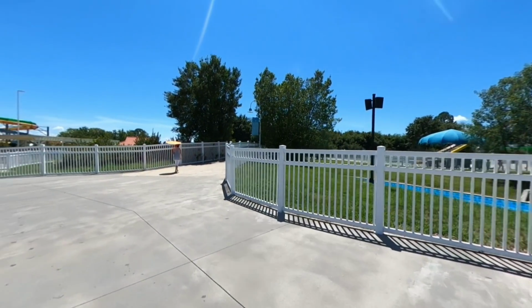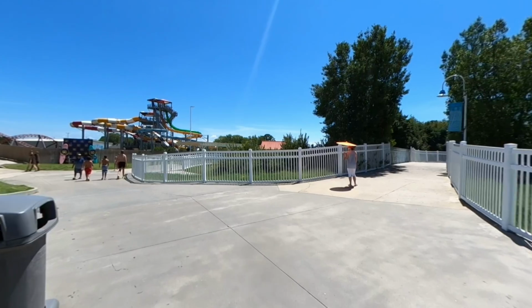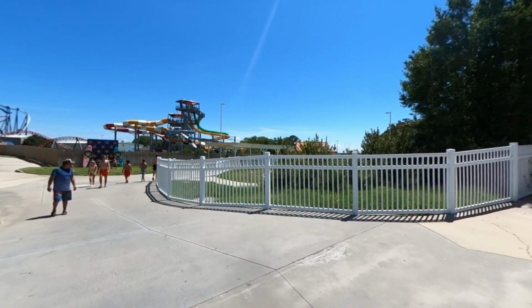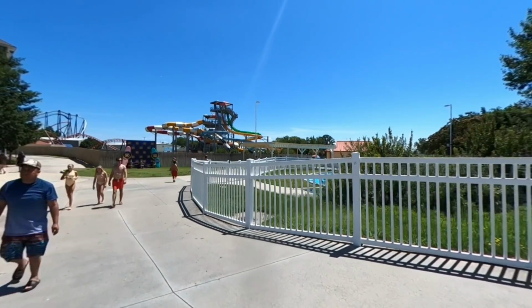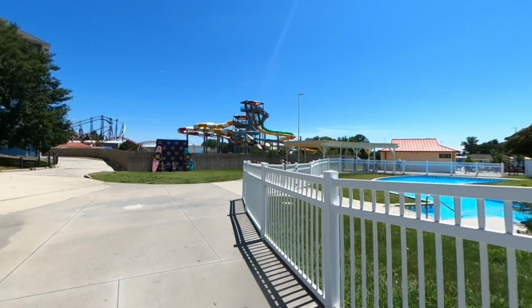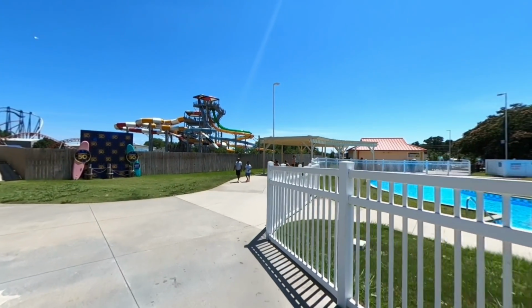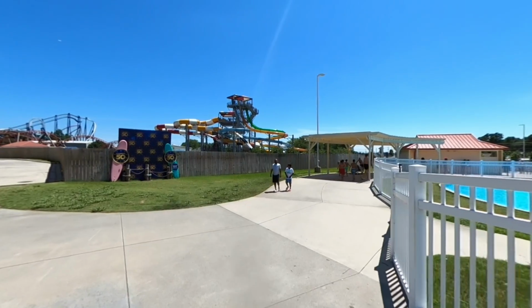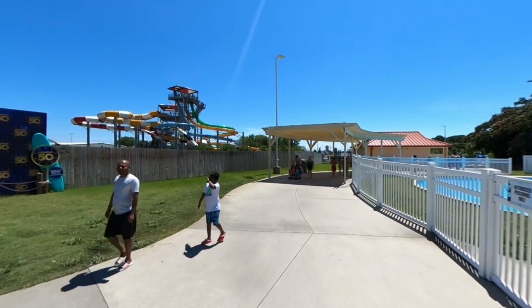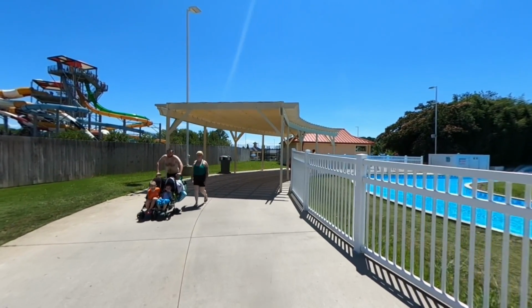So let's go over here and look at the 50s. I'm also here near the end of the 50th anniversary of Carowinds. I thought I'd see the nighttime fireworks drone show. That ended last weekend. But step and repeat over there. Fortunately, I have nobody with me today to record it.